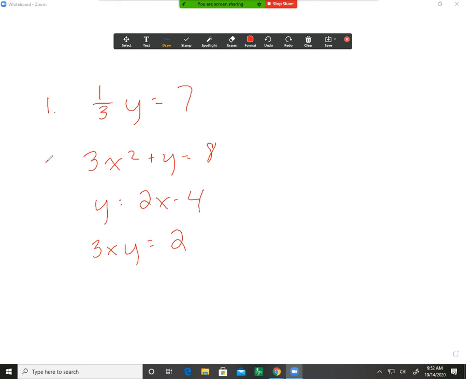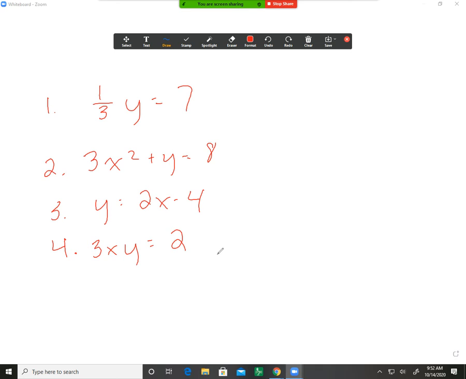So, will someone near you decide whether each of these is linear or not? Remember what a linear equation is. Figure out which are linear and which aren't. So that means I want you to talk to someone that you're sitting near and decide which ones are linear, which ones aren't.